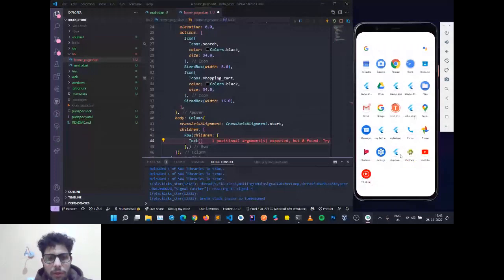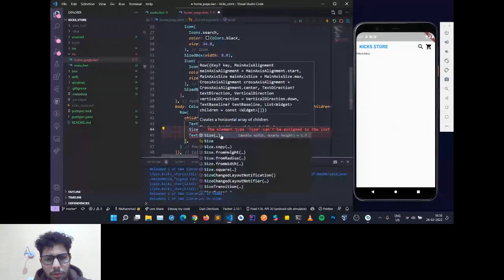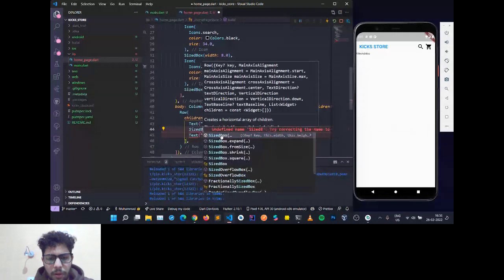Now if I have the first text, let me say Nike, then have another text, let me say Adidas. Now these two. Let me also add some spacing here. SizedBox of width.